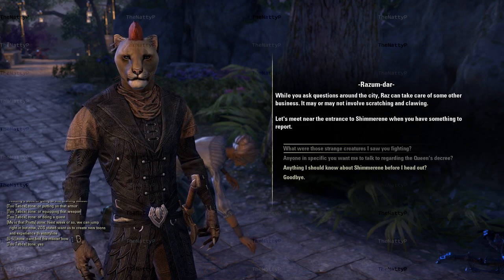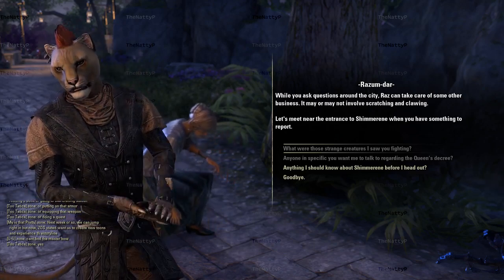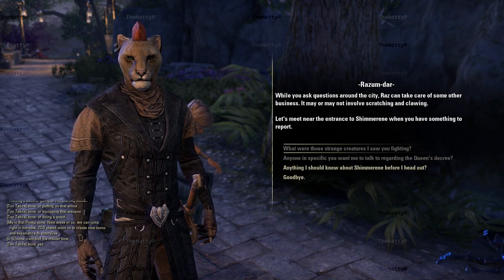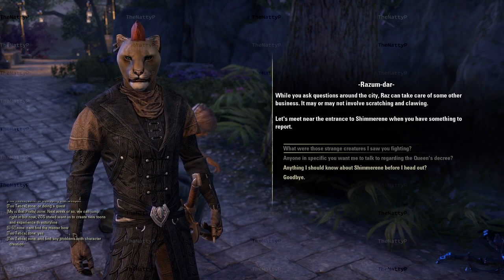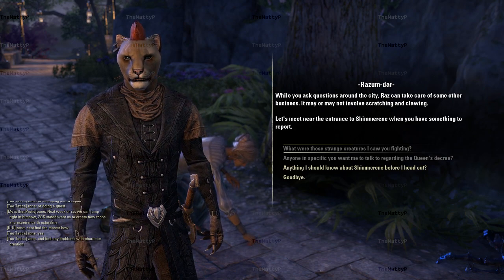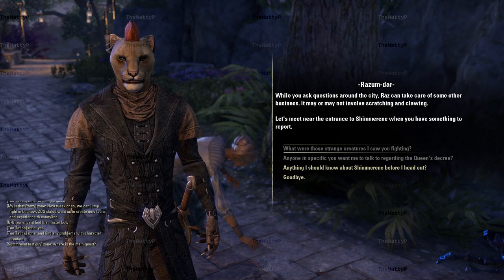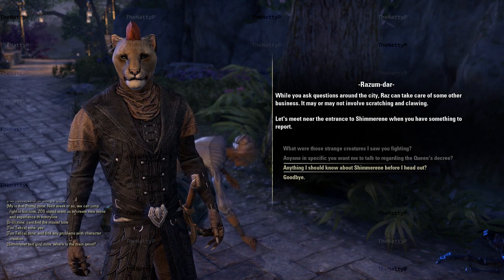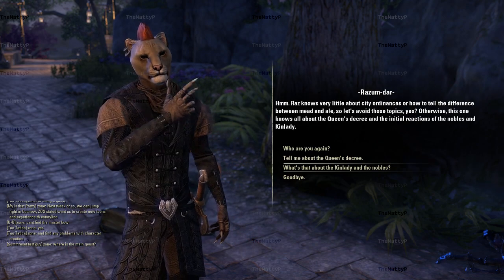I will go and talk to them. While you ask questions around the city, Raz can take care of some other business. It may or may not involve scratching and clawing. Let's meet near the entrance to Shimmerine when you have something to report. And anything I should know about Shimmerine?